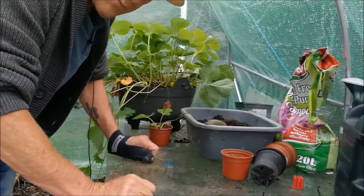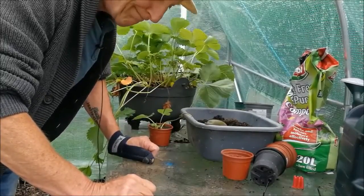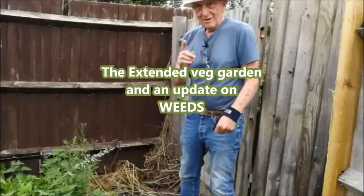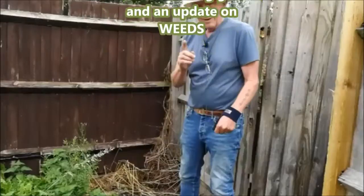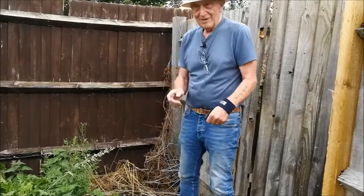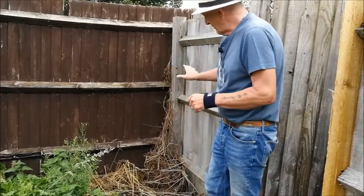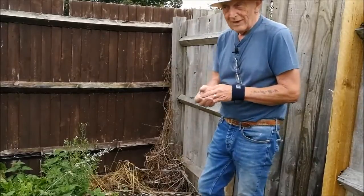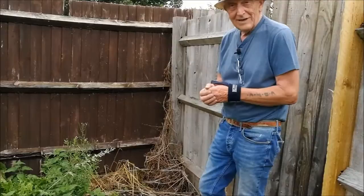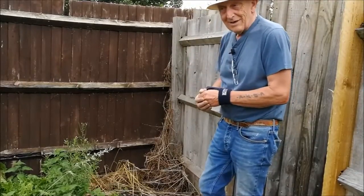I think I need to show you what I'm doing in the extended vegetable garden so far. Well, here we are back in my neighbour's garden, and before I just show you the beds that I'm working on, you may remember in the last show when we were doing our section on weeds, I treated this corner with the white vinegar, and as you can see everything has died back and can now be cleared.